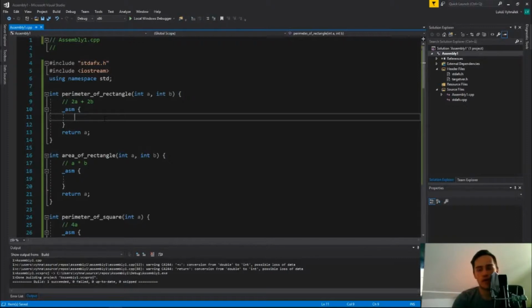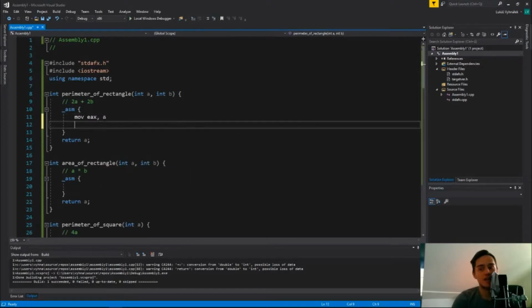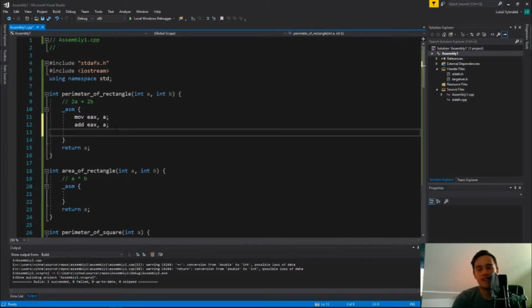So if I move to EAX A and then I add to EAX A, it's like doing 2 times A, right? So then all I need to do is add to this 2 times B. But let's say that I don't want to do 2 times B separately, but I want to add it to EAX.